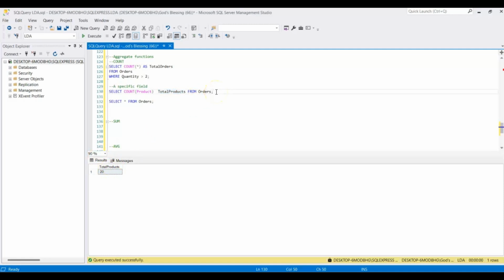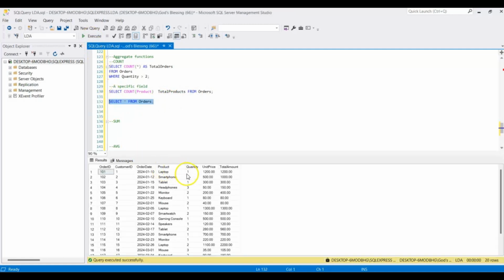Okay, so let's look at the orders table again. You notice here that we have some products appearing more than once, like smartphone appeared twice. I want to see the number of products that we have excluding their duplicates.